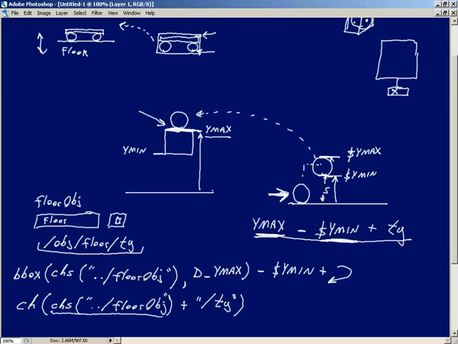Well, this guy is going to basically return slash obj slash floor, and if we feed that into the ch expression, well, that's not going to be good. But we concatenate it to it, meaning append it to the end, /ty. And this right here is the same as that, meaning we're going to get the value, not this guy right here, but the translate y value, how far we've moved him up.